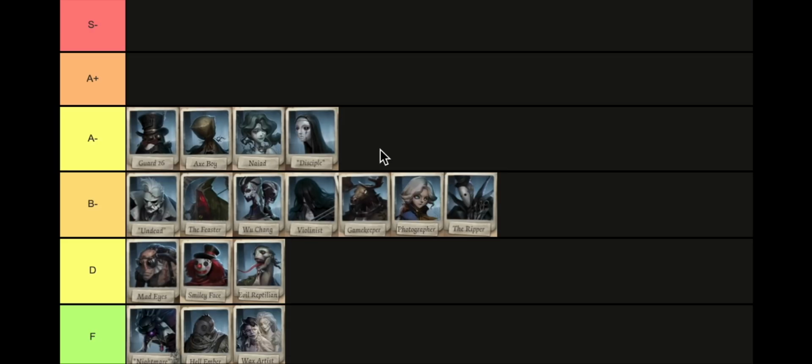And she's really an autopilot hunter for the most part, is one of the issues with Anne. She's autopilot and you don't have much control. The control of the game is in the survivor's hands. If they are bots, you will win every single game. If they're about your level, you will tie every single game. If they are overpowering you, you will lose every game. There's not much you can do. And the next hunter in A- tier is Nayad.